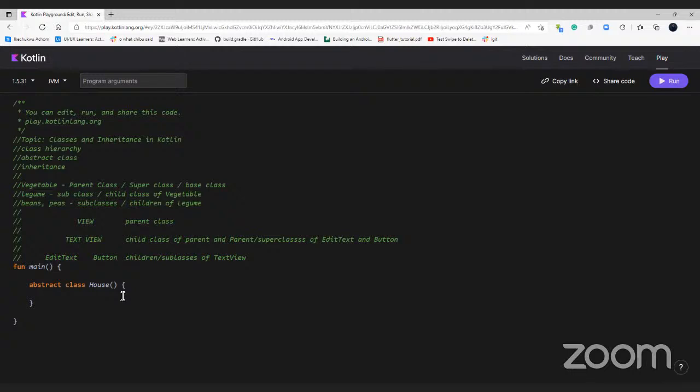One thing that is common in building a house is the building material. No matter the house you want to build, there must be a building material. So we're going to create a property, a variable called buildingMaterial. It's going to be of type what? String. That is one common thing that every house has. When you want to build a house, there's a building material you need. It could be sand, it could be straws, it could be stone, it could be whatever.